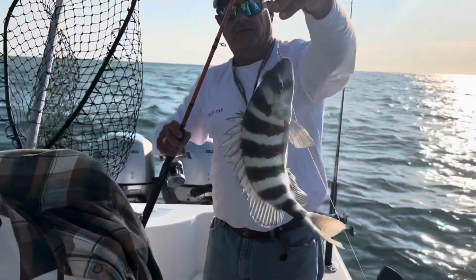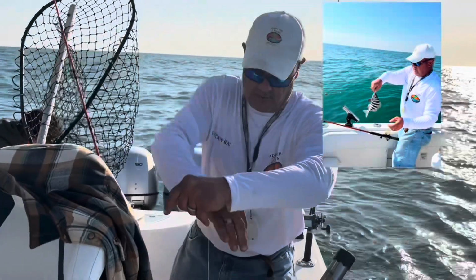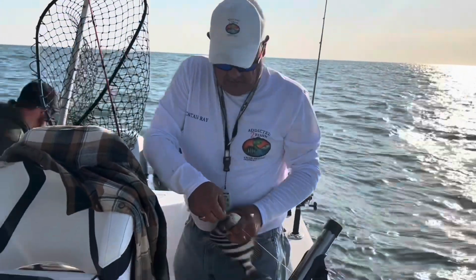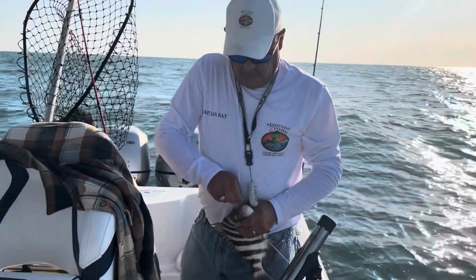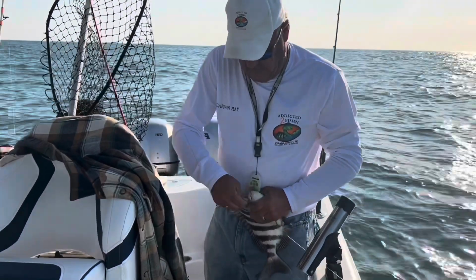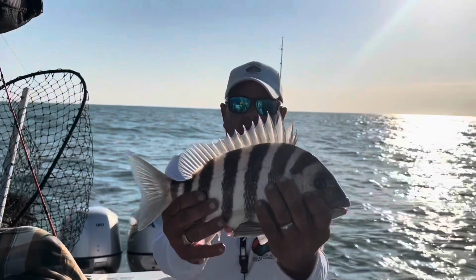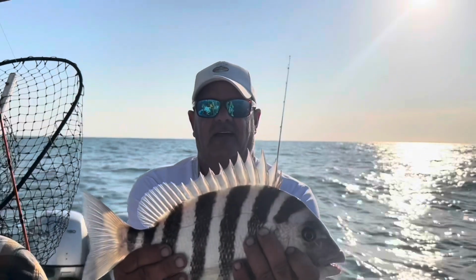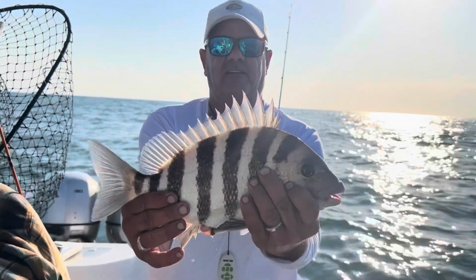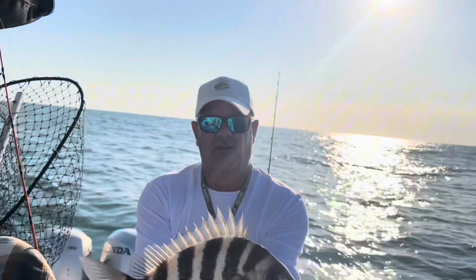There's what we come after, ladies and gentlemen. Yes, sir. They're here on these wrecks. This is where they spawn during the winter months. You can come out here and really, really enjoy yourself on a nice calm day. Absolutely beautiful fish here out of Charleston. These are very tasty, so we might keep a couple of these for the frying pan today.